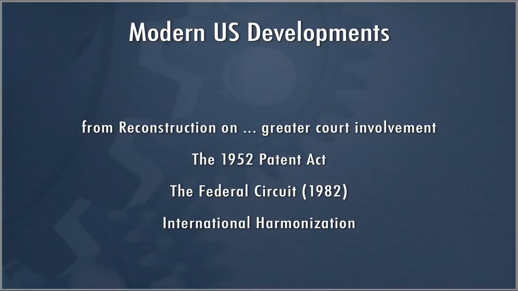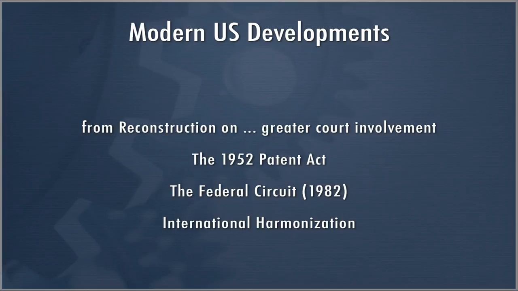changed certain things, in particular, as we'll find out, the standards for invention to make it much more clear about which patents would and would not qualify for invention or for a patent, or which innovations would or would not qualify for a patent. And really, the 1952 Act is what we're going to be studying this term. There's been some changes to it, obviously, here and there, some amendments. Last year, we had the America Invents Act, which is certainly the largest set of reforms of the 1952 Patent Act, but really doesn't do a lot to alter the basic structure of the 1952 Patent Act, which is what we deal with when we talk about our modern patent system.